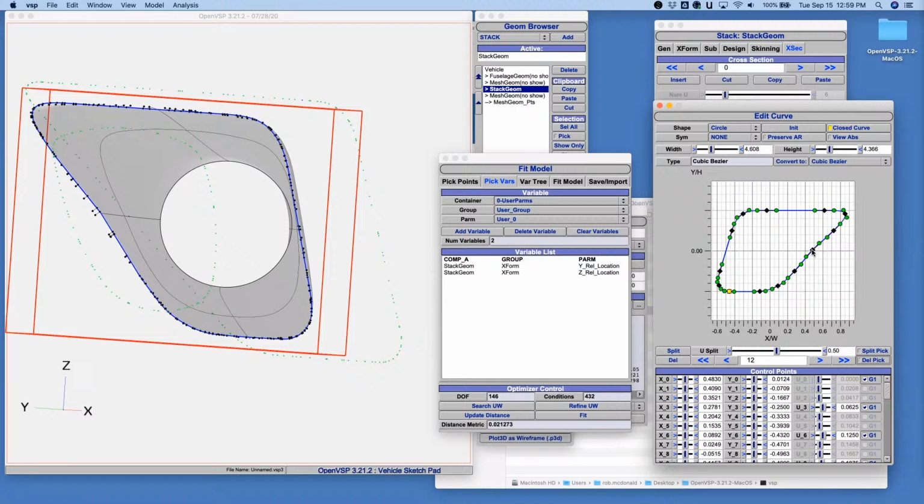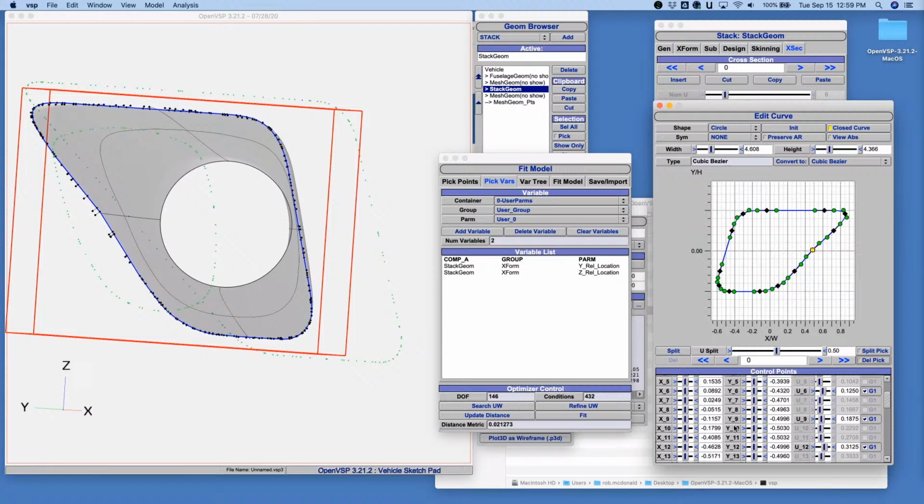So now we've got kind of 3 in the corners. Let me see if I can delete that one again. Yeah, I can't delete that because it's the start and the end. But we've got enough of these, and now we just want to choose which ones we want to add. And so we've got the X and the Y points on them, and we don't want to mess with the U points. We'll talk more about that later.